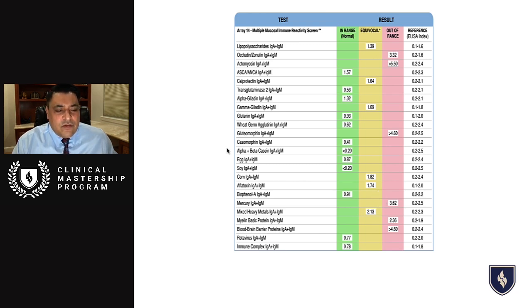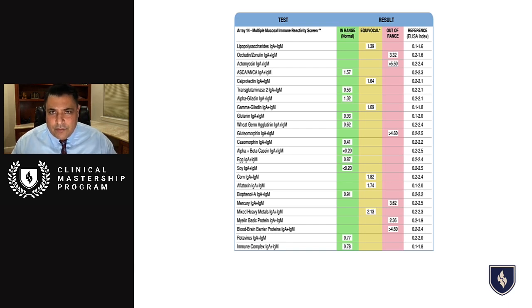So I'd really encourage you to look at this mucosal immune reactivity panel, especially if you have patients that don't want to do blood samples or if blood draws are becoming difficult for you. And if you're already using a lot of saliva tests in your office anyways, this could be as important to hand out every time you hand out an adrenal salivary profile, to really get a big picture of what's happening with your patient's mucosal immune response.